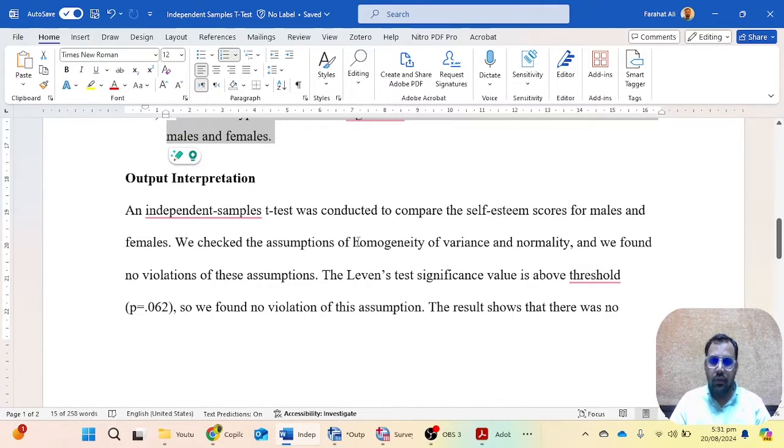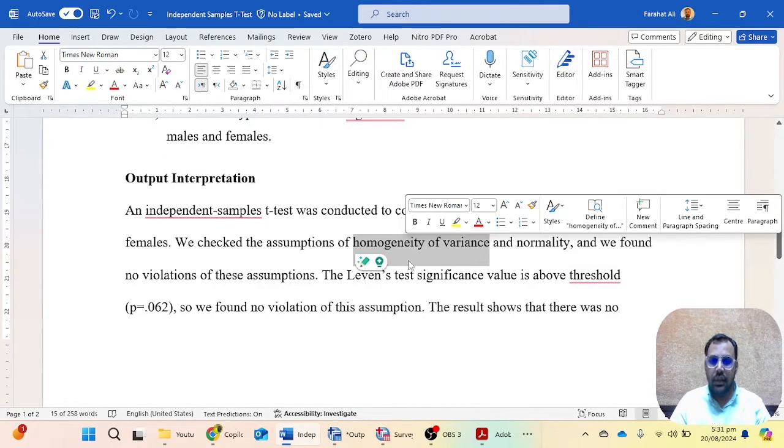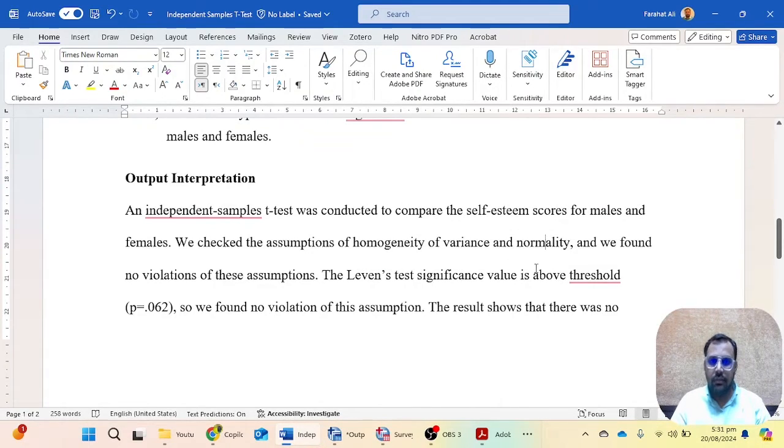In our current scenario, we have checked the homogeneity of variance, and this assumption was okay. Normality doesn't come in this output; you have to check it separately, and I have explained how you can check normality in some other videos. You can watch those videos. Next, the Levene's test significance value is above the threshold, which is 0.062, so we found no violation of this assumption.